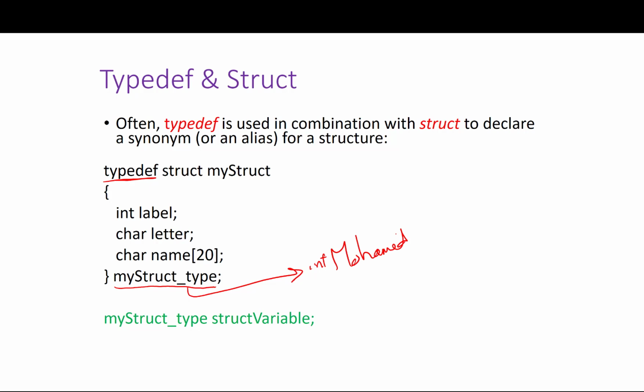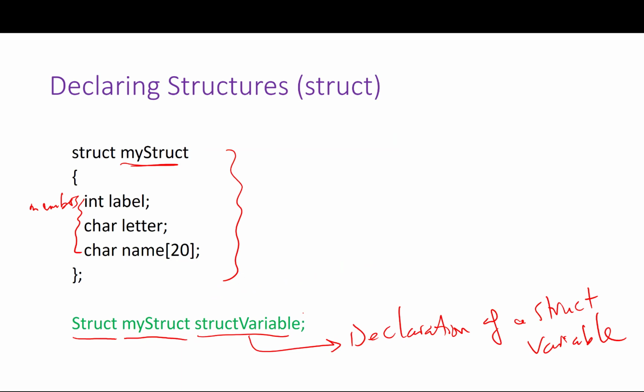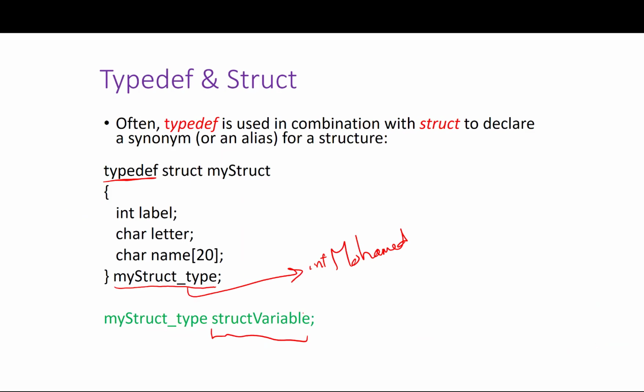Okay, so after that I will use just this one, which is my struct type, and then write directly the struct variable, which is this one. So comparing with the last one, you will find that here I have to rewrite the struct and then my struct and then the variable, but here the new type that I defined, I just have to write it and then declare the variable directly there. And both of them are right, and whatever way you want to write your struct, this is up to you. Use this one or this one, it's 100% up to you.